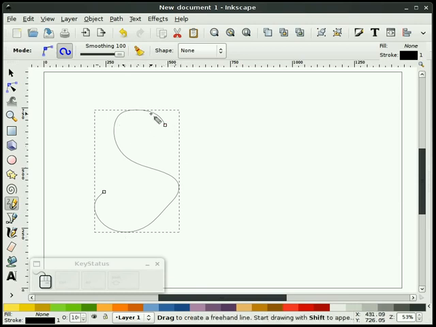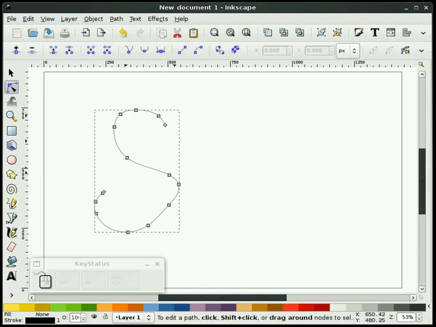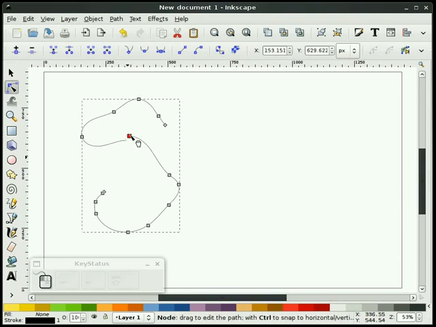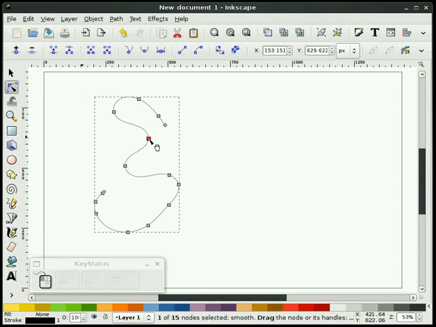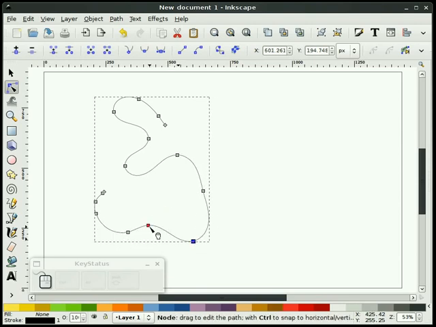Now it's still pretty rough. That's because I have a lot of nodes in here. So if I were to click it, what I can do is adjust these nodes, and you can see what Spiro wants to do is make a nice curvature in between each node. That's something that Bezier paths don't do. Everywhere that I move this, you have a nice, smooth, rubber banding effect almost. You can see everywhere that I have a node. That's what's great about Spiro.